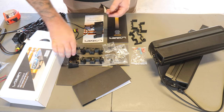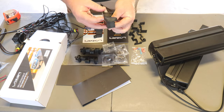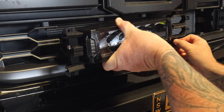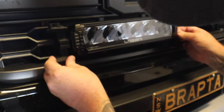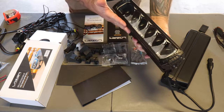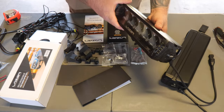So essentially you get this box, which comes with all these pieces here. These are all the molded sections that are actually going to clip into the grill and then recess the lights into the grill. These are all made as per each grill from the manufacturer. So you've got all these pieces here. You've got your screws, your bolts and everything to go in the ends of your actual Lazer Lamp Elite Series or whatever lights they have allocated for that grill integration kit.